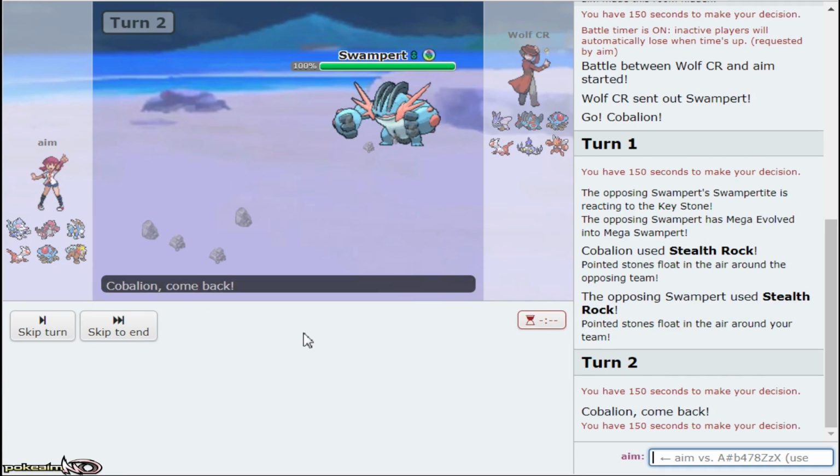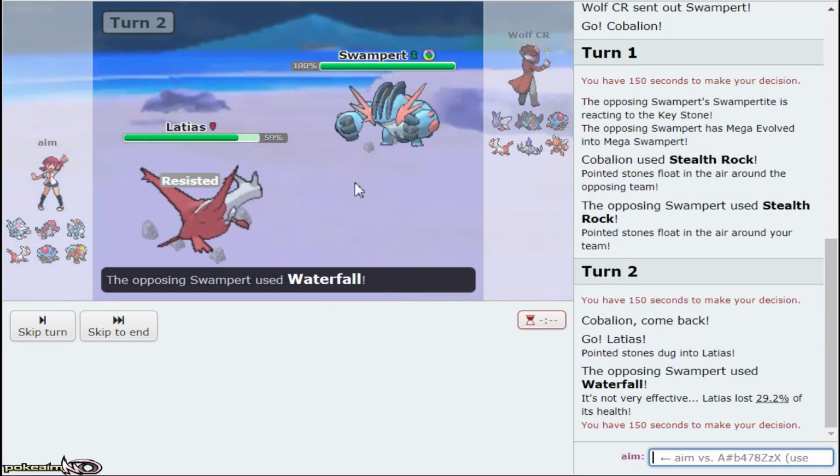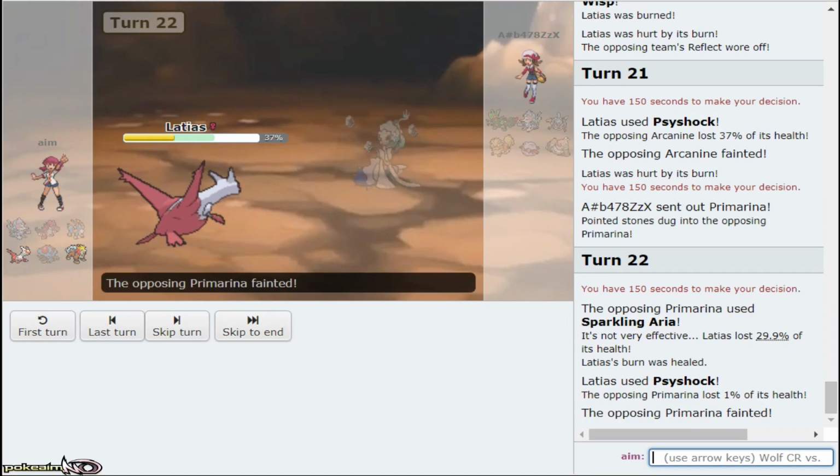So I'm gonna go Lottie here. I'm hoping he doesn't Ice Punch. But I'm gonna double out into my Primarina. I'm trying to get it in on... That works. We're gonna double out to Primarina because we are specs.